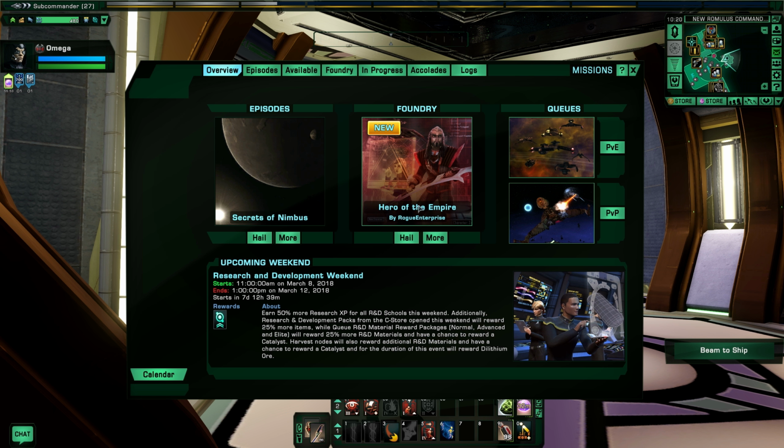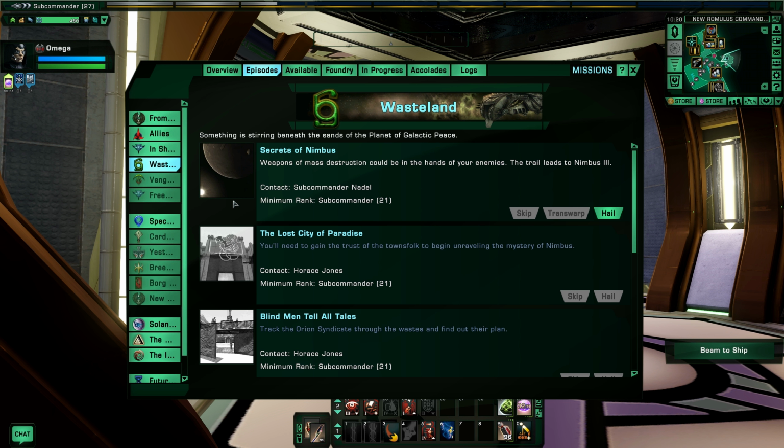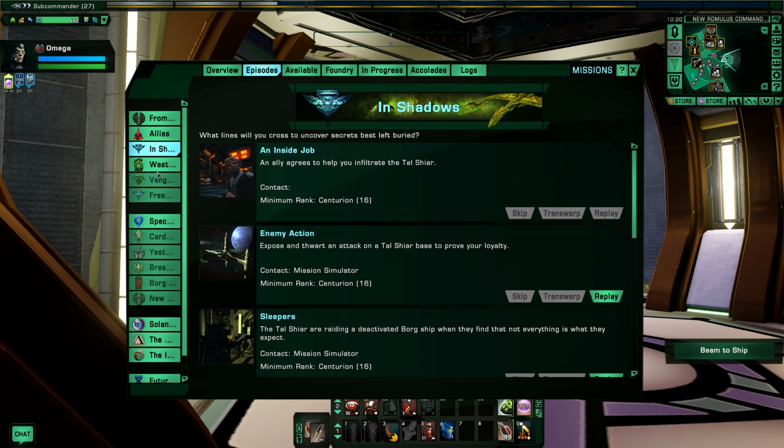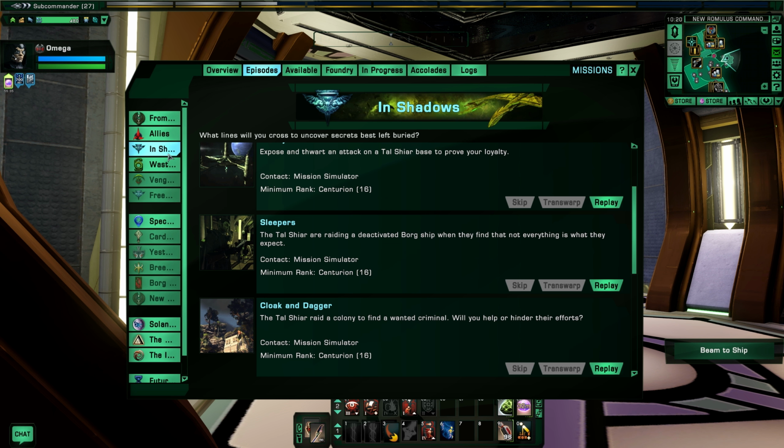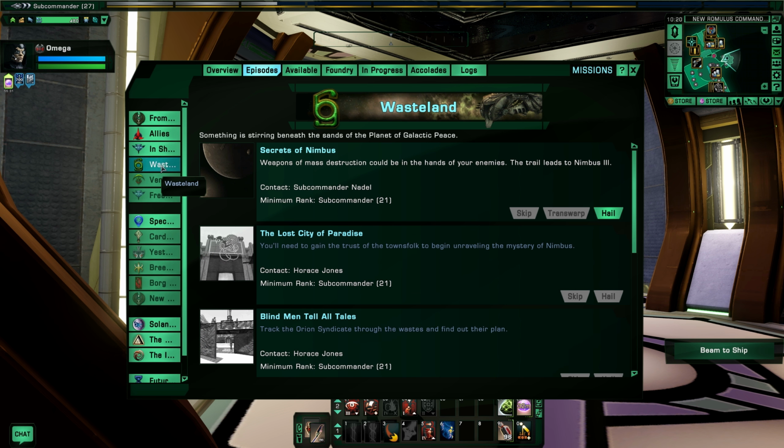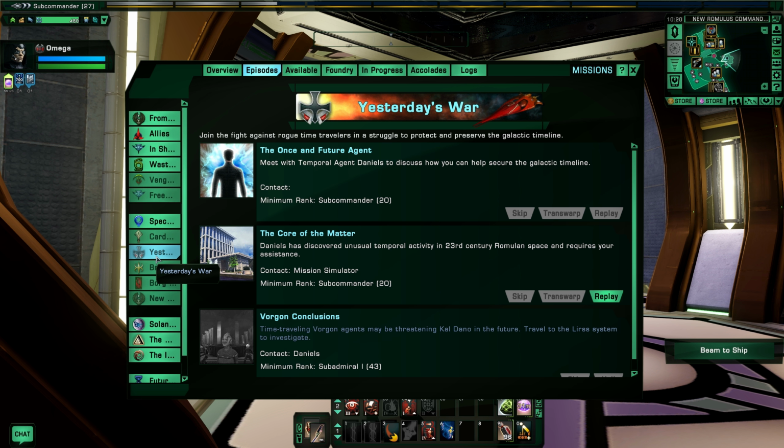And in terms of that, let's see if it added anything under... No, it did not. So here's what happened. It took Yesterday's War and moved it down here. Look where it moved it. It was up here, right under In Shadows. Now look what's under In Shadows. You've got Wasteland. It moved the mission all the way down to here, after the Cardassian missions.